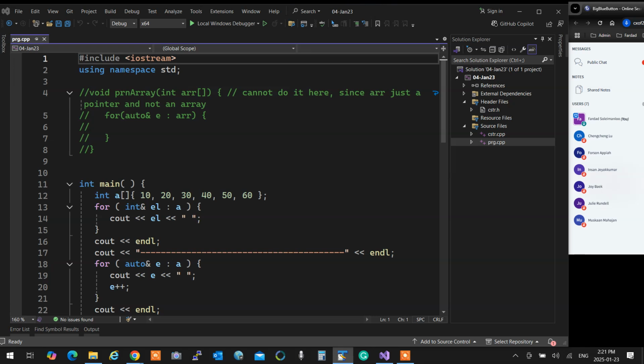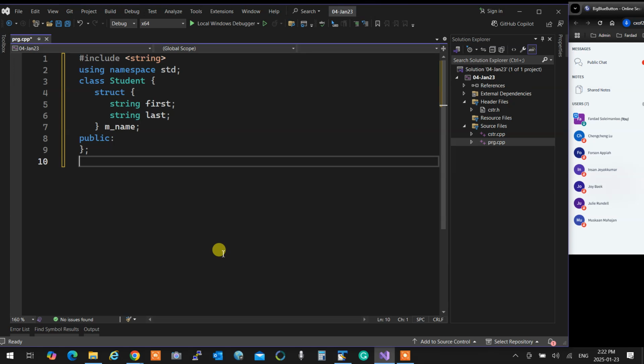Next thing, we are going to talk about nameless structures. So sometimes, say you want to create a class for a student, and you want the student to have a name.